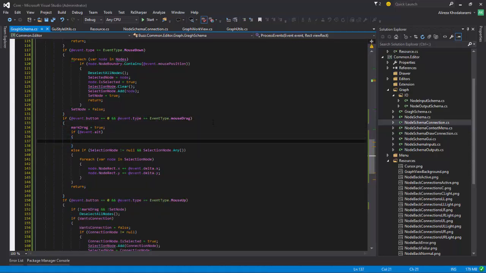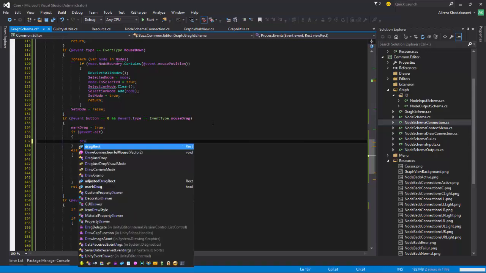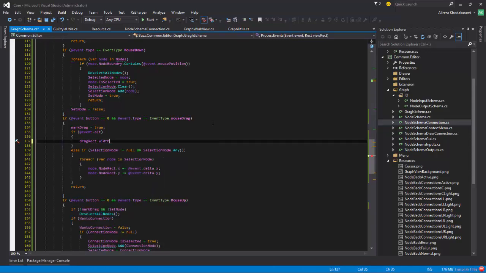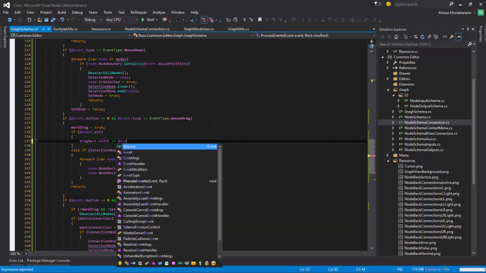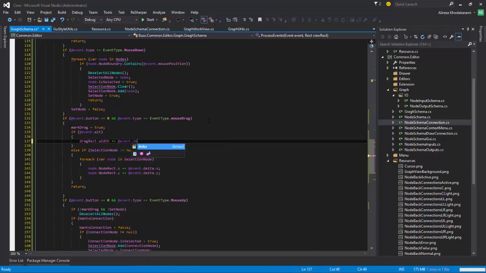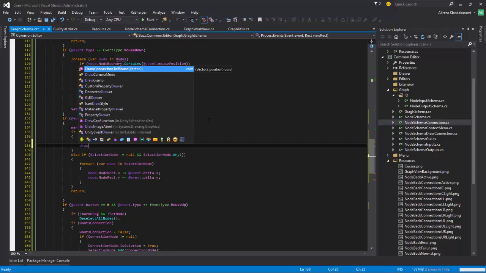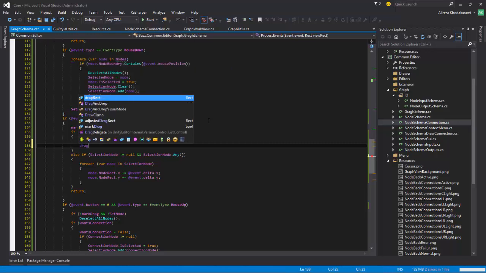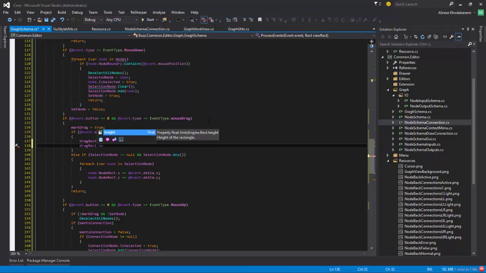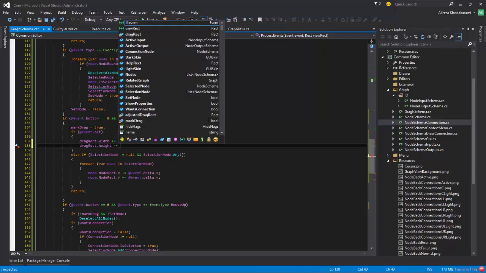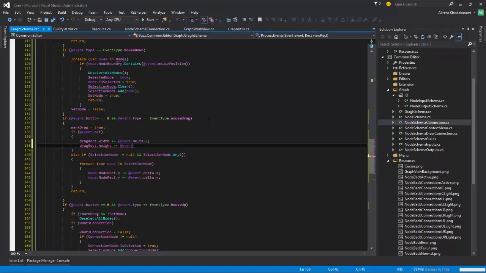Okay, so if we hold Alt down, what we want to do is say dragRect.width plus equals event.delta.x and dragRect.height plus equals event.delta.y.